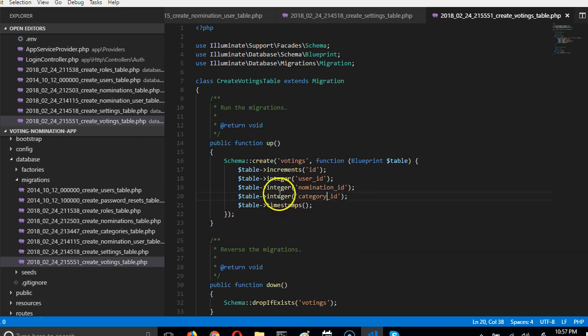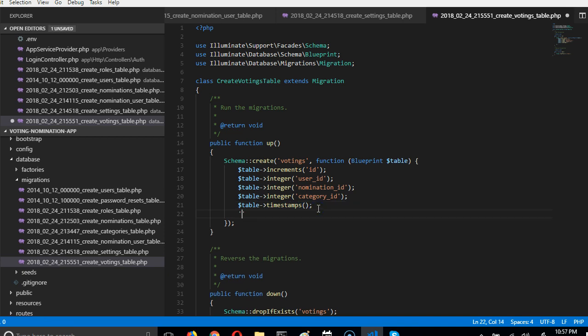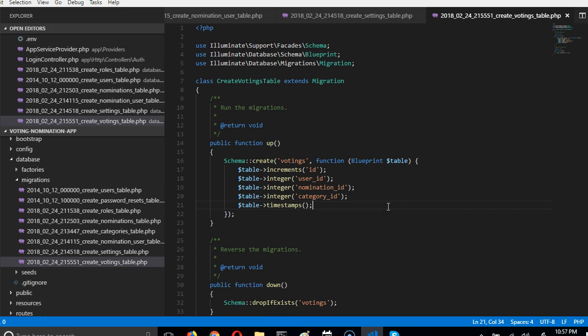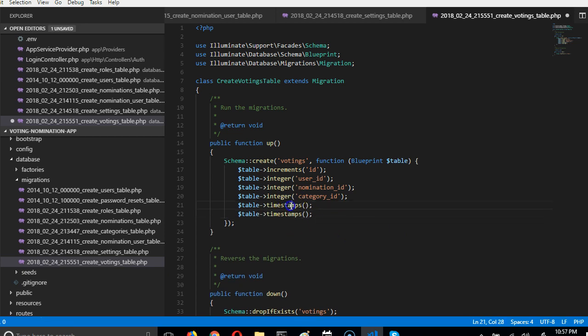Now the last thing we need to do is to add something called soft deletes. In Laravel, the timestamps method adds two fields in your database: created at and updated at. But we need a third one, which is deleted at. It monitors the time somebody deleted something on the database. Okay, so we want to add it, so we'll call it soft deletes.